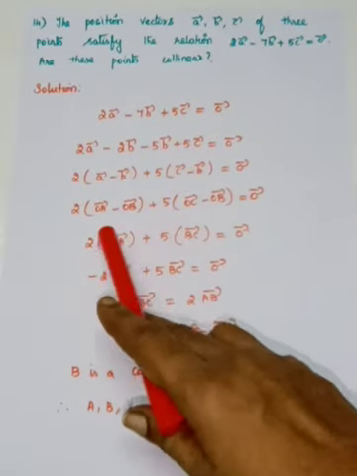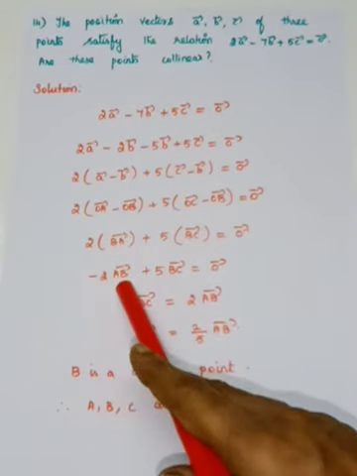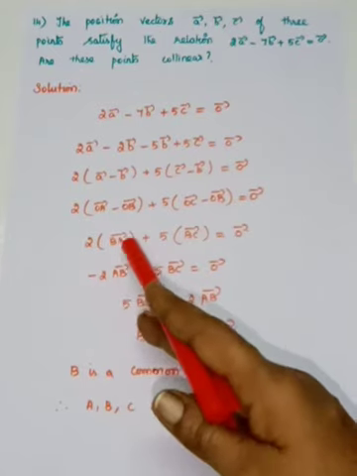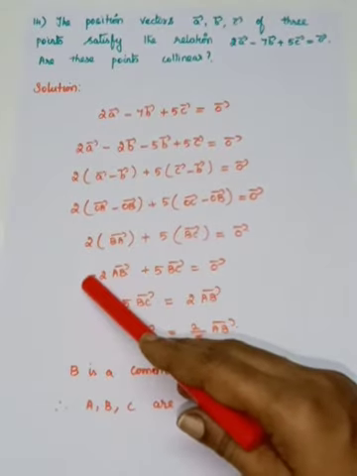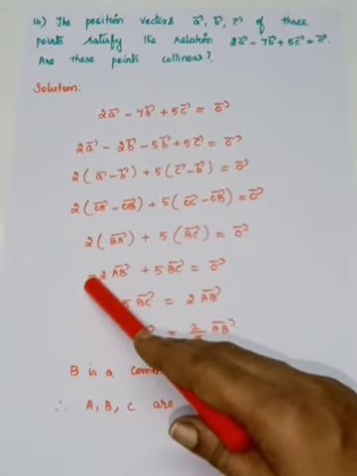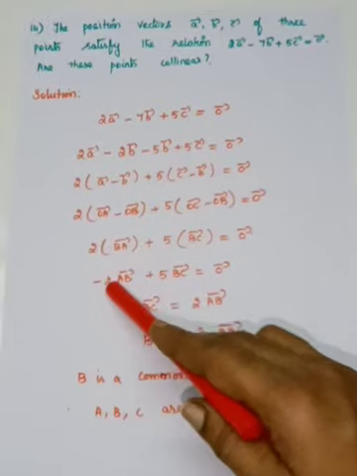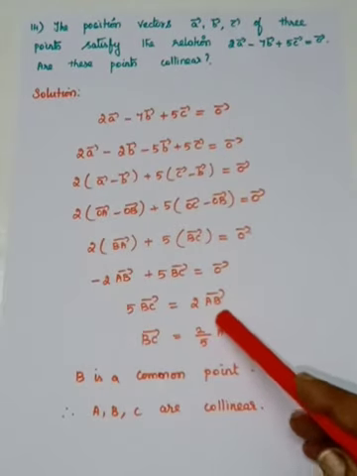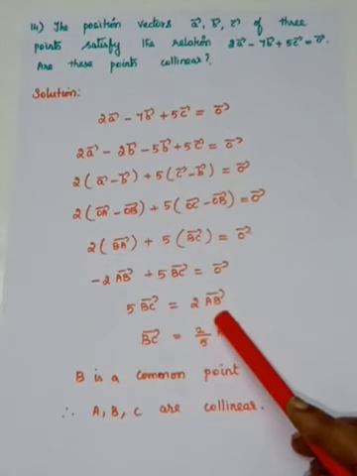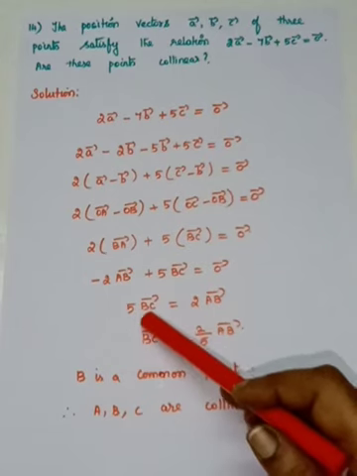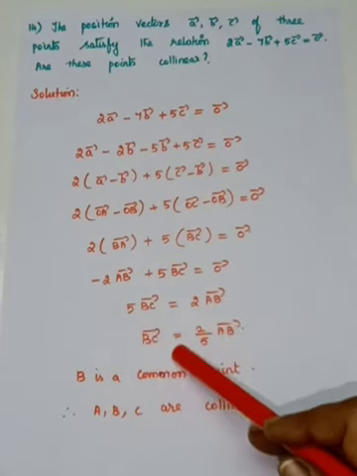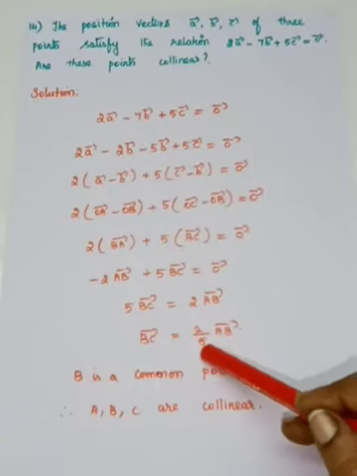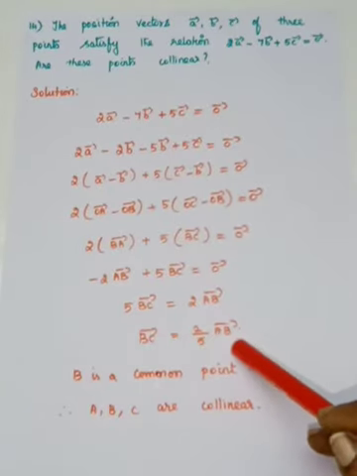So this BA vector can be written as minus AB vector. So I have changed the initial and the terminal point, so the direction will change. So therefore we have to write minus. So BA vector is equal to minus AB vector. This minus AB vector, when you take it to the other side, is plus 2AB vector. So 5BC vector is equal to 2AB vector you are getting. BC vector is equal to, the 5 you just bring down, so 2 by 5 into AB vector.